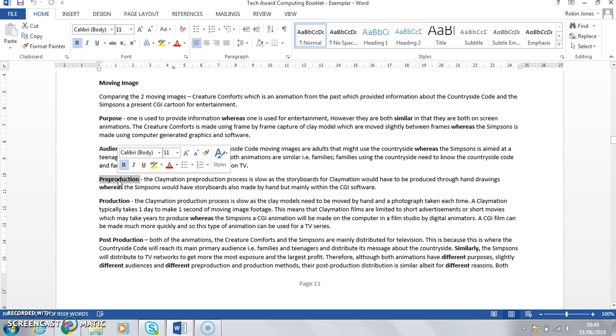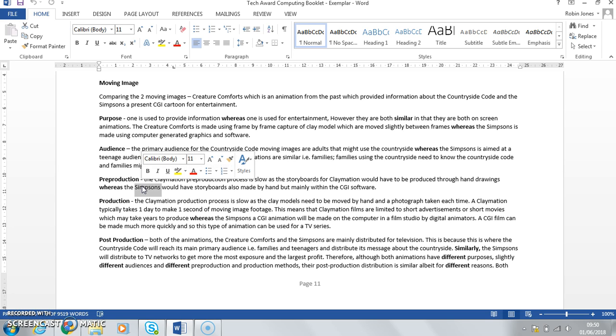Production. So how it's made. Well, Creature Comforts is made by pre-production, so the storyboard is made probably hand-drawn, whereas the Simpsons storyboard, because the Simpsons is made on a computer, probably the software would make the storyboard as you're going along.